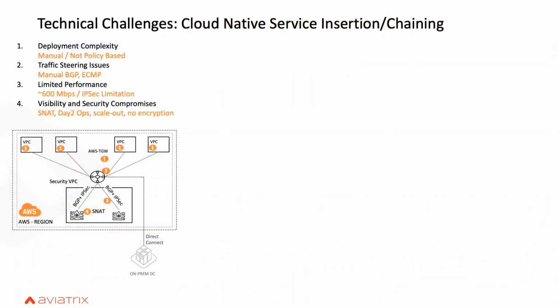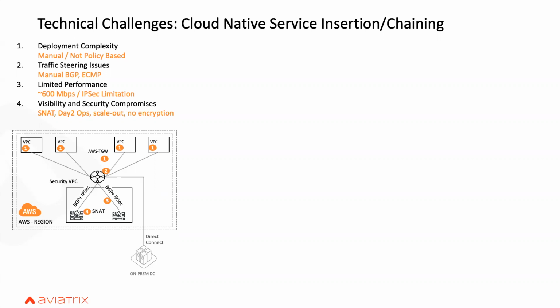So when we look at the next generation firewall, and if you are about to insert it for your workflows or to protect your workload, if you are going with the native solutions, you will run into a number of challenges. And I'm highlighting only a few here. For example, this whole interaction or deployment is going to be manual. There is no policy-based control there. There is no policy-based option to insert the firewall into your flows. And if you look at the CSPs, they don't have a unified or centralized control plane that we actually provide.